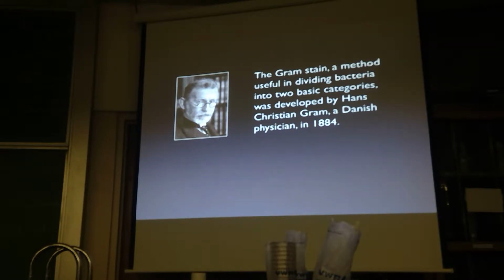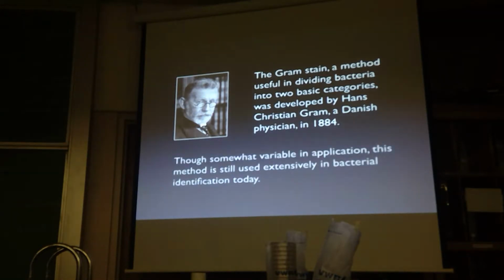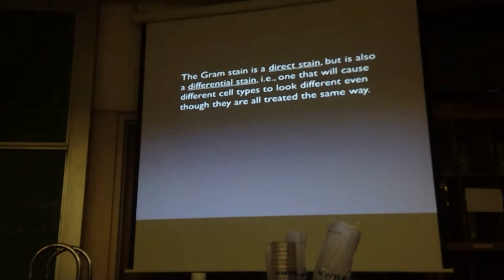It works pretty well for clinical varieties. Turns out it doesn't work all that well for environmental varieties, but it's still used, and it's used extensively in the clinical setting. It has somewhat variation in application, depending on whose lab book you're looking in. Always there's going to be alcohol involved. Sometimes there's acetone involved. Our particular gram stain involves a decolorizing reagent that is an acetone alcohol mix. It's quick. It's faster acting than a plain alcohol solution. So there are slight variations on a theme.